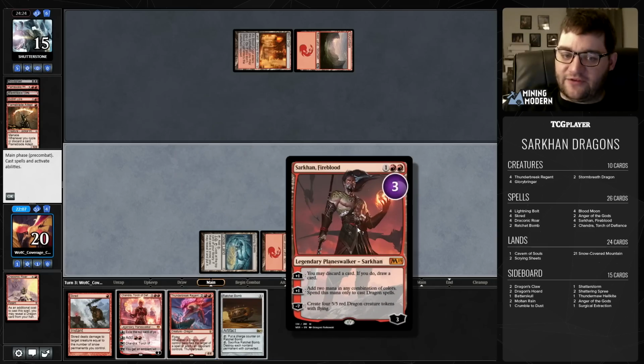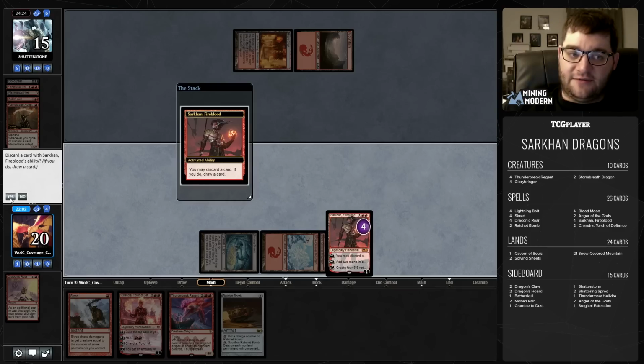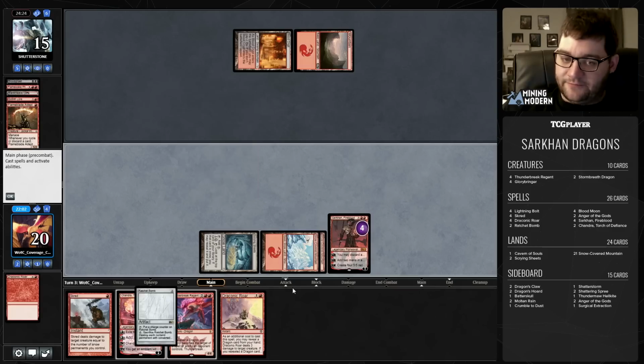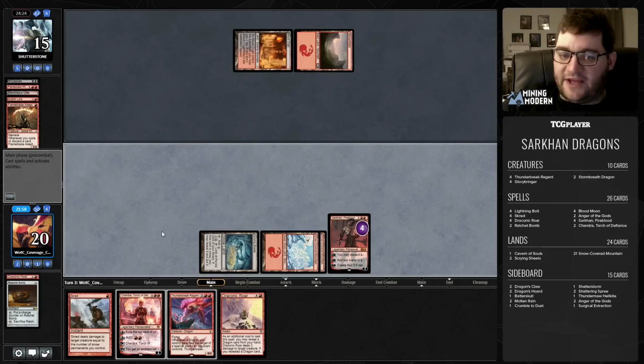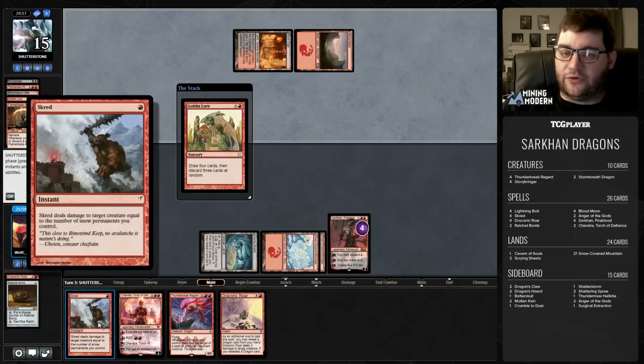Alright, so Sarkhan, we can use this mana to get dragons, but let's just go ahead and draw a discard here. I think I'd like to discard this Ratchet Bomb. And Draconic Roar is not bad. So we'll see what our opponent's up to. This does count as a snowland, so we have snow equals 3 for this.